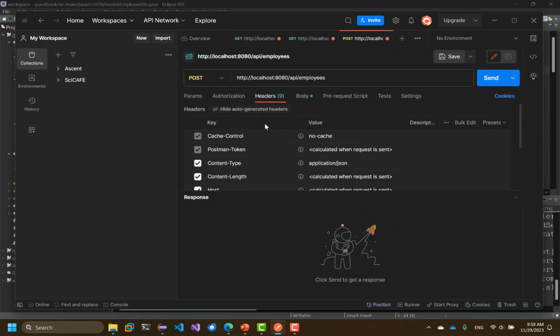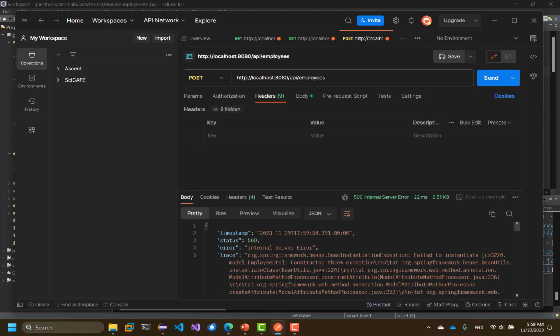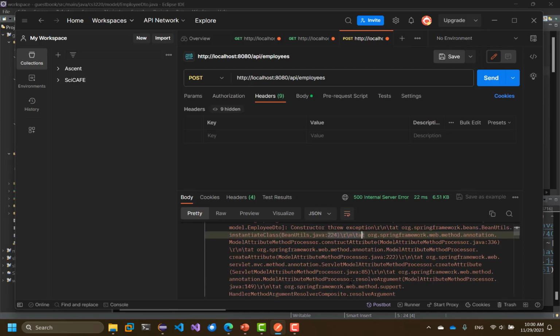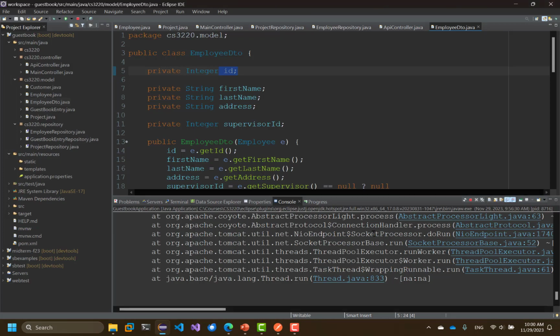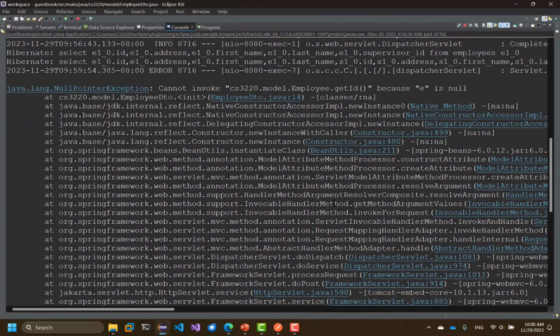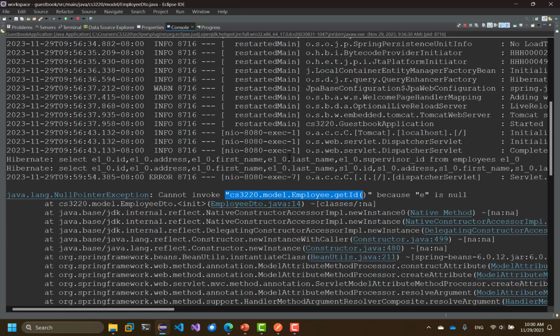Okay, so we send, and we get an internal server error that says, what does it say? Cannot invoke getId because e is null.